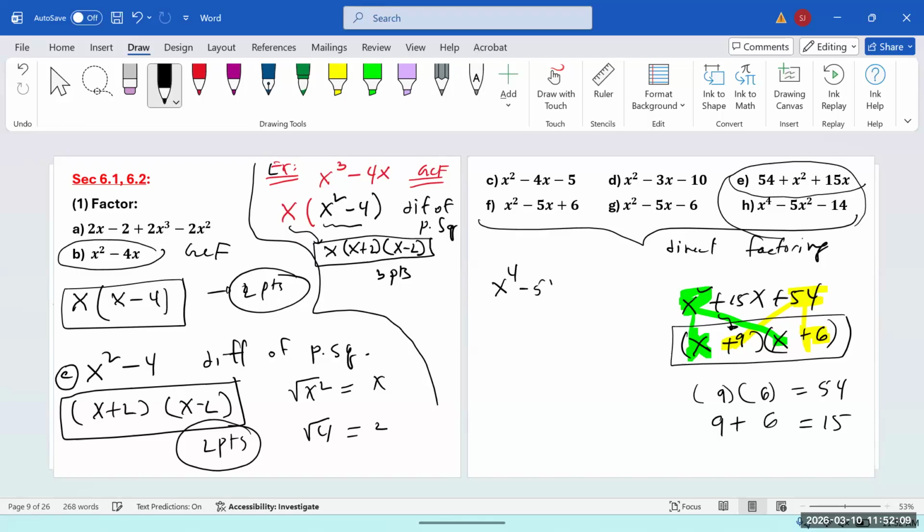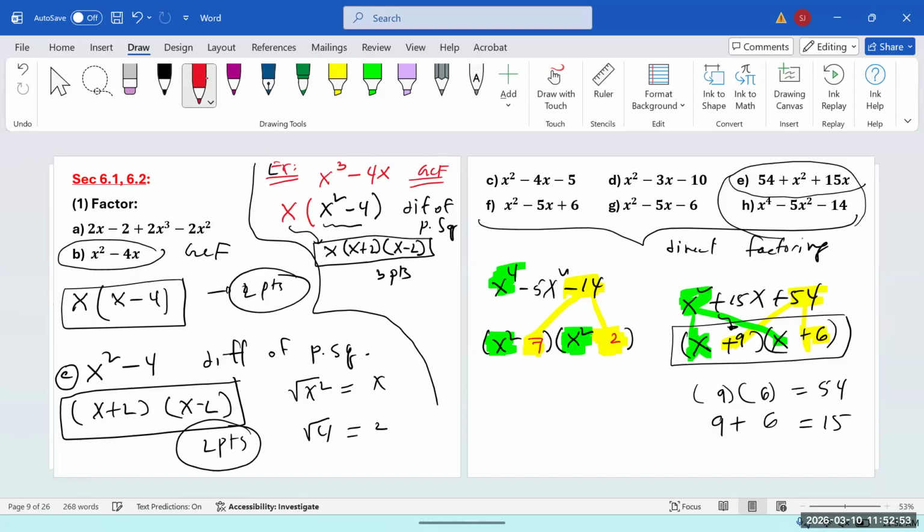So based upon this, we have a fourth degree, x to the 4 minus 5x squared minus 14. So we are going to do the same thing. We are going to split our x to the 4 into two pieces evenly. So if you want to split 4 of them evenly, how many each is supposed to get? Square. So x square and x square. And now we are going to split negative 14 into two pieces. So two numbers multiply to negative 14, but add up to negative 5. 7 and 2. So 7 times 2 is 14.